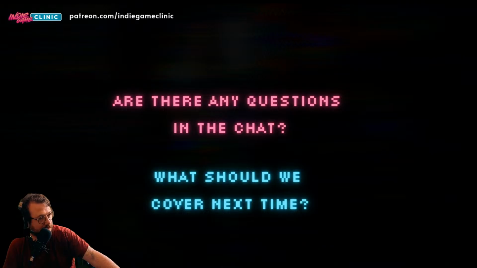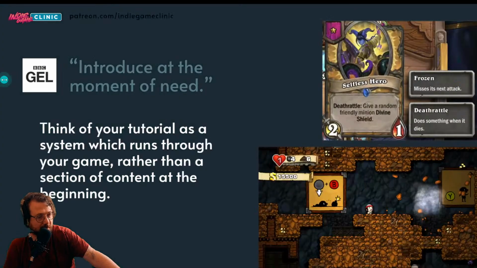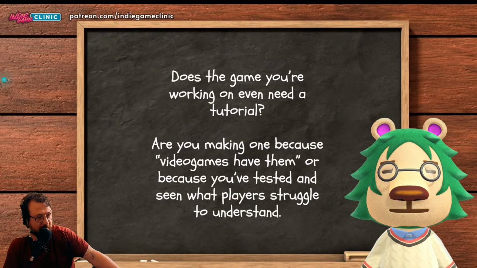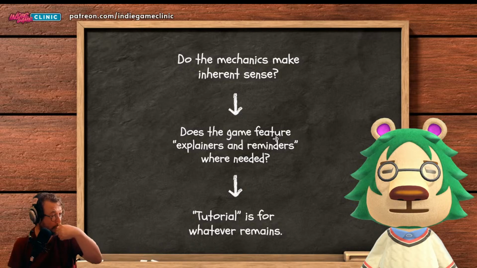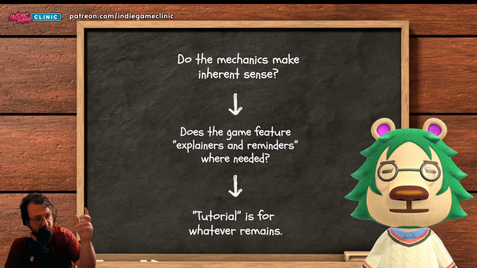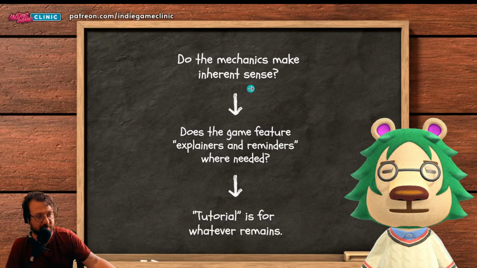Night Stroll said, if your audience is still struggling to get stuff, what would you focus on to find the problem? So I would look at noise. We talked a little bit about this early on. Right at the start, I was talking about, is the game self-explanatory, and do you have helpers and reminders in the game? So things like contextual pop-ups that tell you which button to press to do a thing, rather than just saying once in a tutorial, press A to jump. Is there a way we can show that in the interface consistently so it's always there? These kind of things I would make sure you've done first.